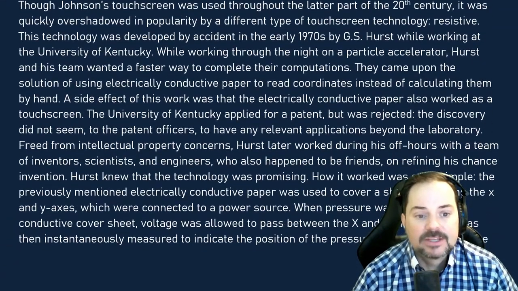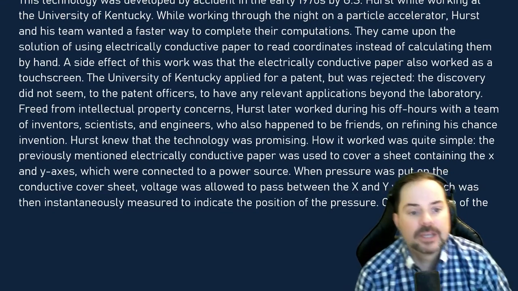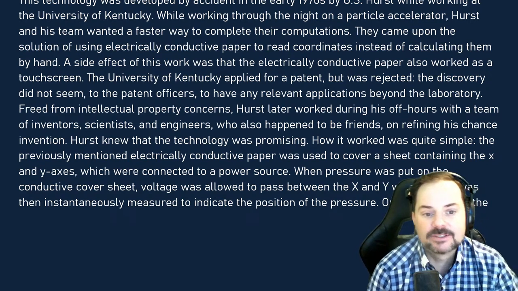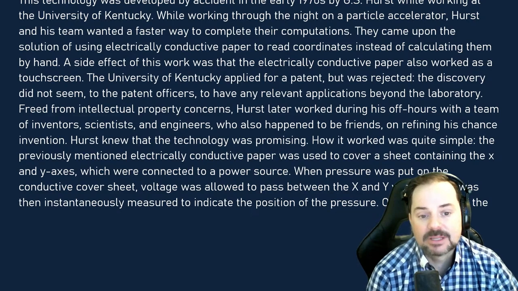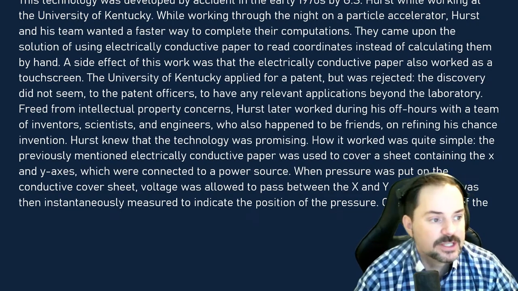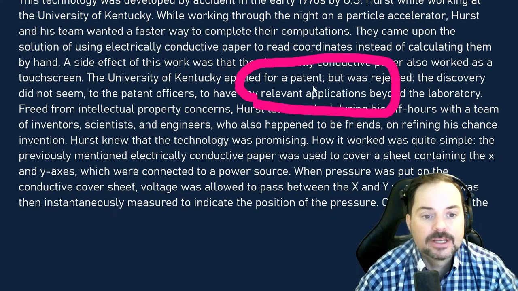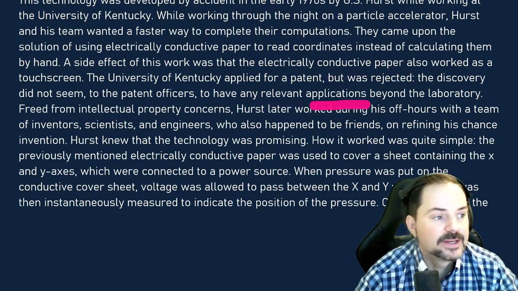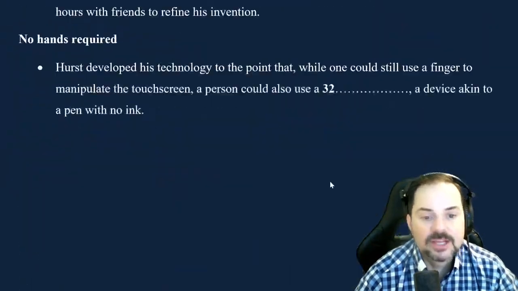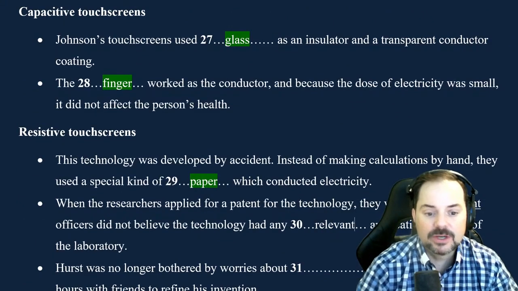paragraph, and it's somewhere in the middle. I can see it already. Can your eyes catch it? If you're looking for the word patent, you'll see the word patent quite quickly. And then you'll see the word applications very close to the word patent. Do you see it? Yeah, it's relevant. Relevant, that's right. So you have the word patent right there, and then you have the relevant applications right there. Now you're 100% sure. That's the type of question where you want to stop and check, okay? All right. Relevant. Good.